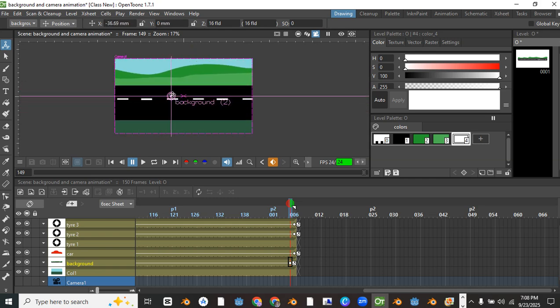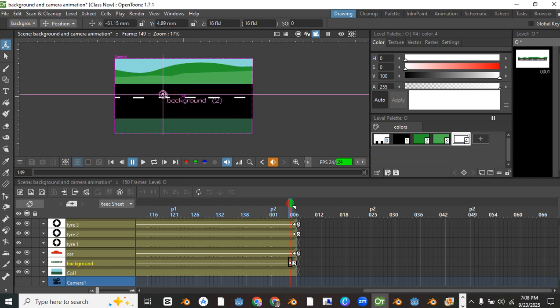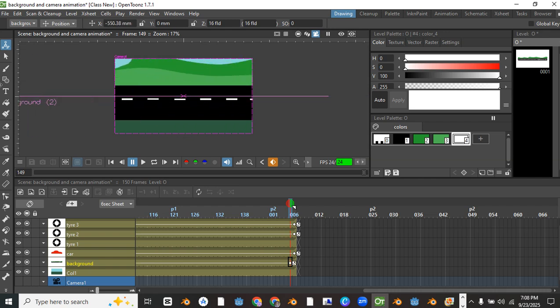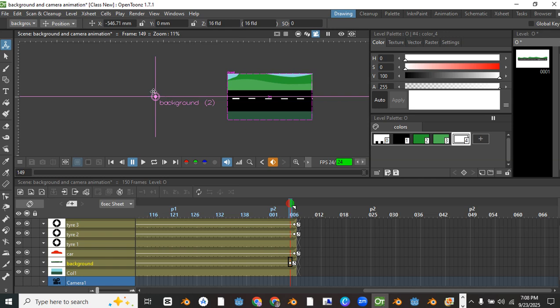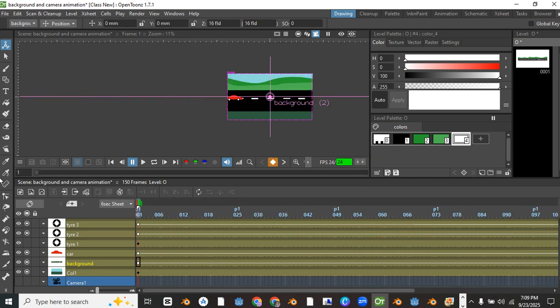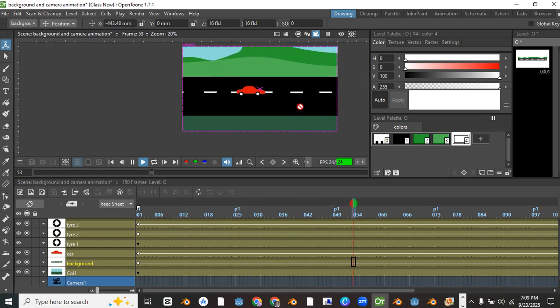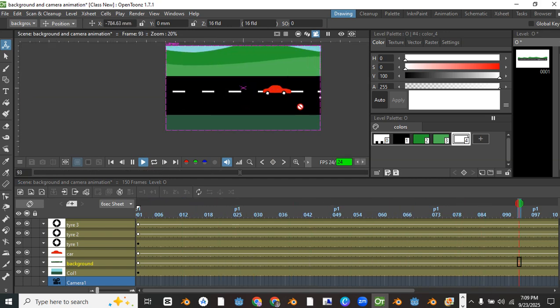But if you want to lock it to move at a particular spot, because now it will be jumping. So if you want it to be moving at a particular spot, like if I'm moving, hold shift, and it will actually give you a more straightforward movement that is in the same spot. So you have this now. So I've animated. So if you actually go back now, you see that your backdrop is actually moving.